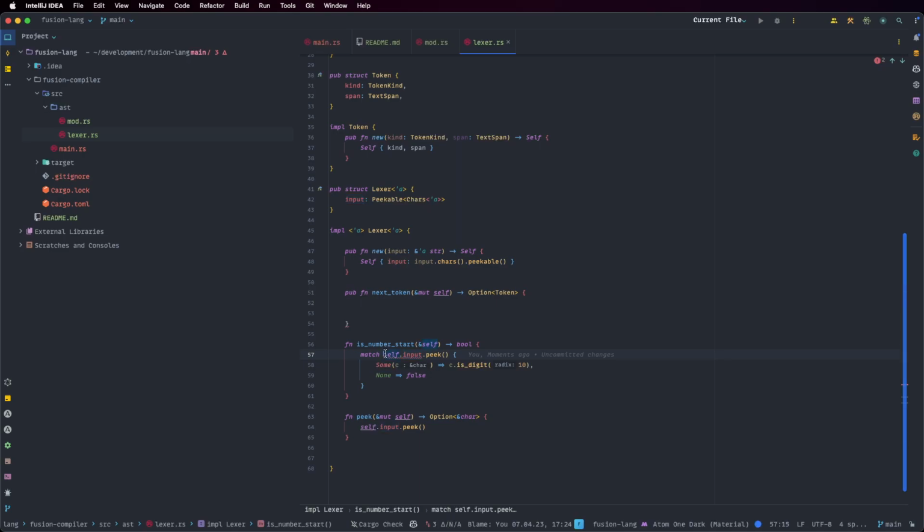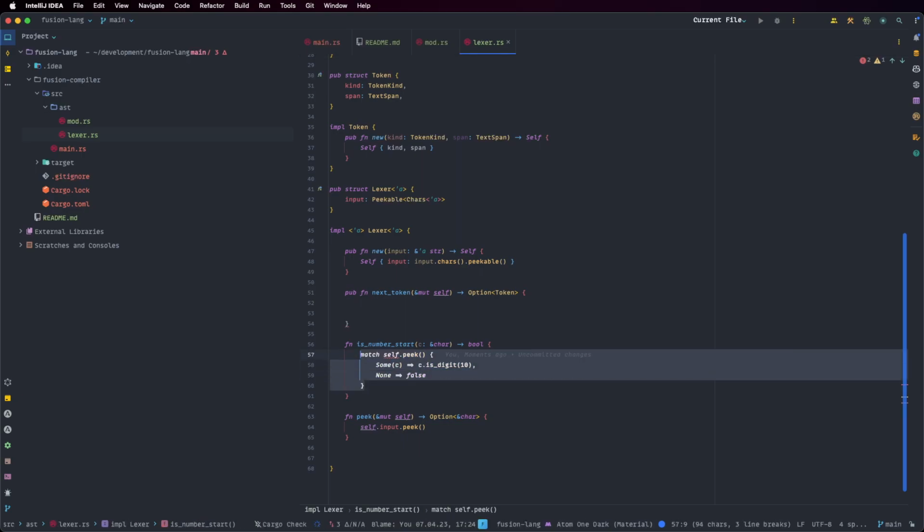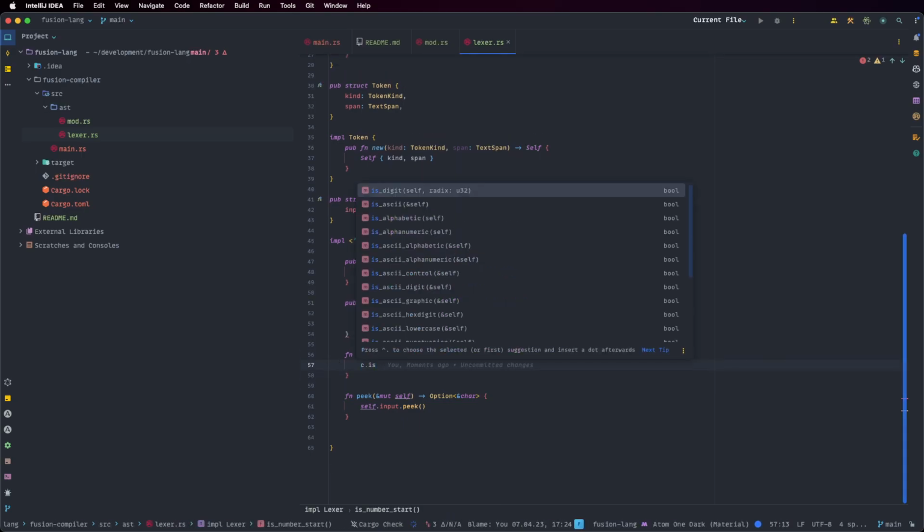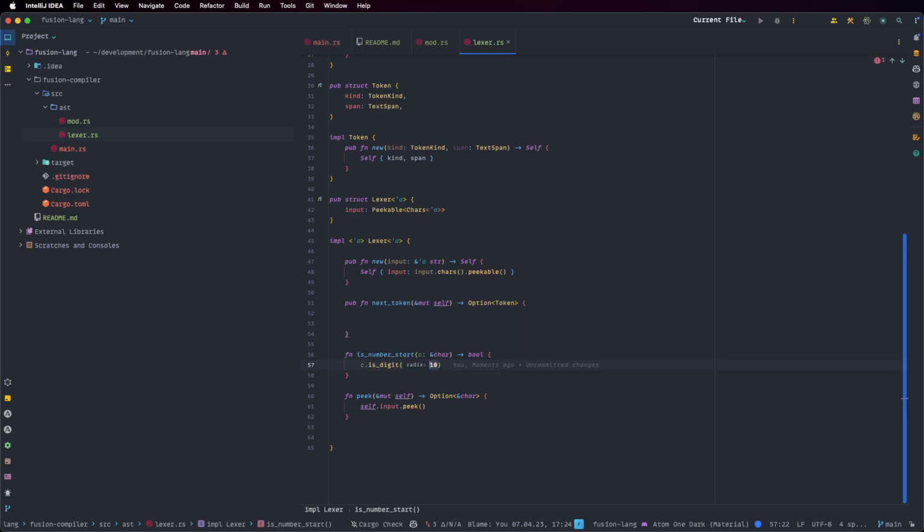And we're gonna say if self peek is number start. I guess we could make it a static method. So we could basically just return this digit in radix 10 because we are in the decimal system.